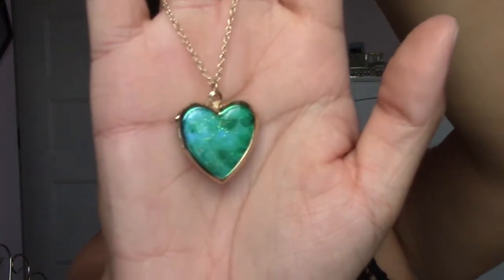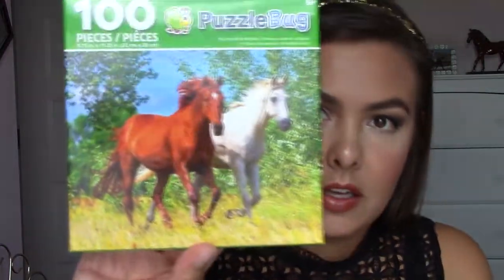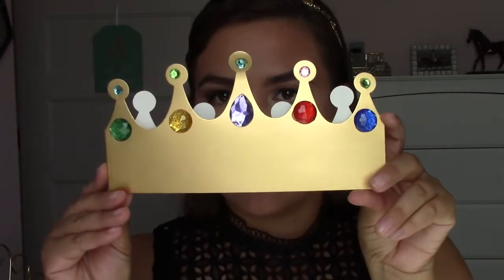Then we have the wow item — a mermaid locket with a really pretty mermaid scale design. I also found a 100-piece horse puzzle, which is a great boredom buster. There's a green toothbrush, a pad of construction paper for writing or decorating, and the very last thing is a paper crown that I made and put some jewels on — because around here I really like crowns and tiaras.